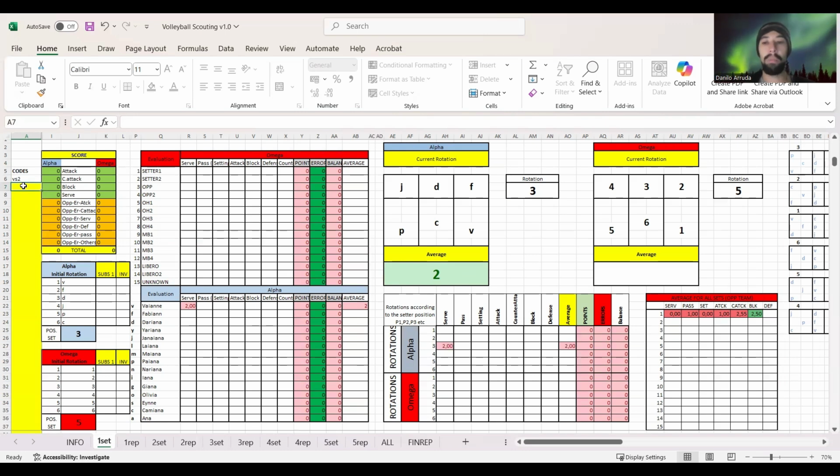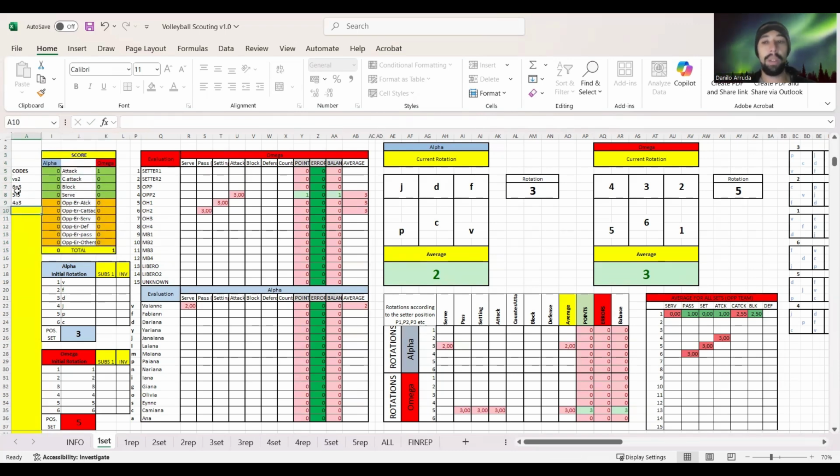Their player number 6 passed the ball, and it was a perfect pass. And their setter, player number 5, set the ball, which is L in my case, and it was a perfect set. And then their player number 4 attacked the ball, and it was a kill. You can see that the score is updated here. So now they have 1, we have 0, and we can see also where this point came from. So for instance, attack here, right?